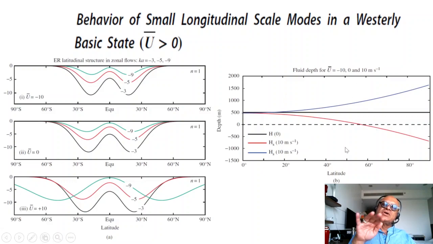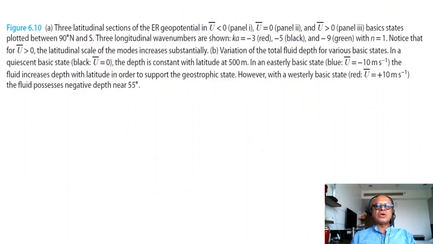But just remember again that the assumption we made about the basic state can affect the solutions, because to get easterly or westerly flow basic state, we need a geostrophic balance, which means that the slope of the surface HS we assumed is going to fail us when you have certain wave numbers and certain basic states. So not all solutions are possible, essentially, which means there are normal modes, but it doesn't mean all the normal modes actually occur.